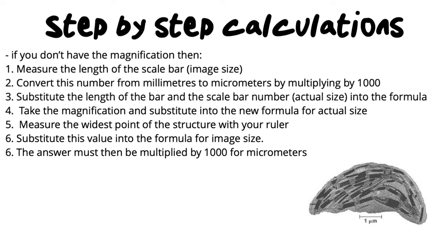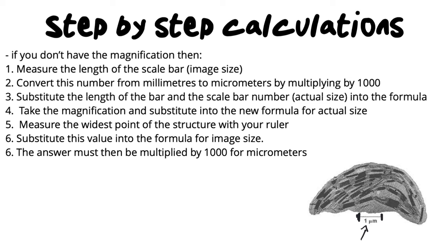As you just saw, there are 2 parts to the calculation. So you always have to calculate the magnification first. So you haven't been given it, so this is what we do. Measure the length of the scale bar. Remember, this over here is the scale bar. So we're going to measure that from here to here. That is going to give us the image size.